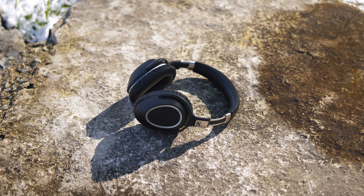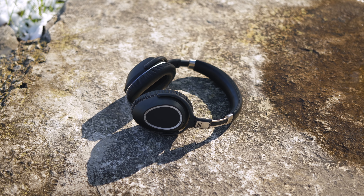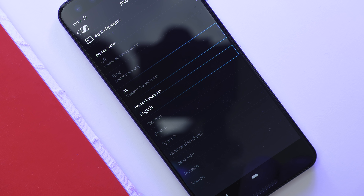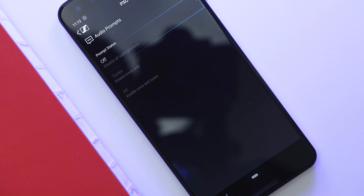Setup is straightforward — just twist the ear cups and the headset turns on automatically. Sennheiser has built in a voice assistant that prompts you on things like powering on, powering off, and connected devices. It's a nice guide, but it gets annoying at low battery — it repeatedly says 'battery down, recharge me' every 10 or 15 minutes. You can turn off voice prompts via the Sennheiser Captune app on Android or iOS, but if you're paired only to a laptop, that option isn't available since it requires a software pairing with the app.